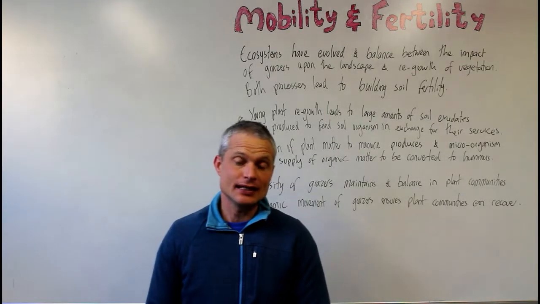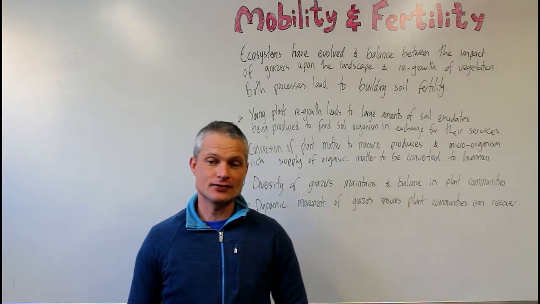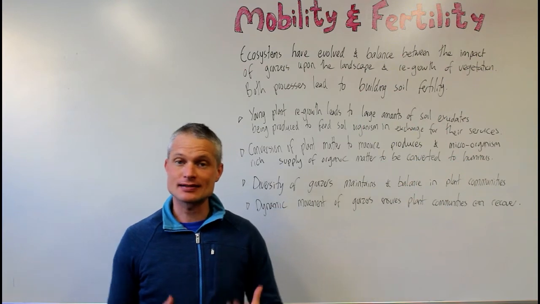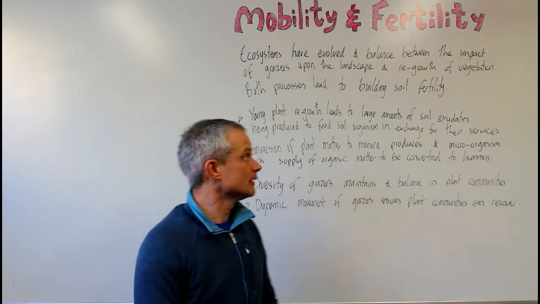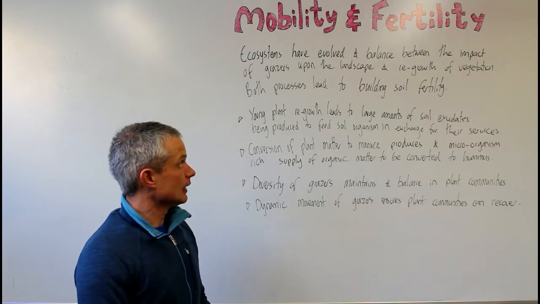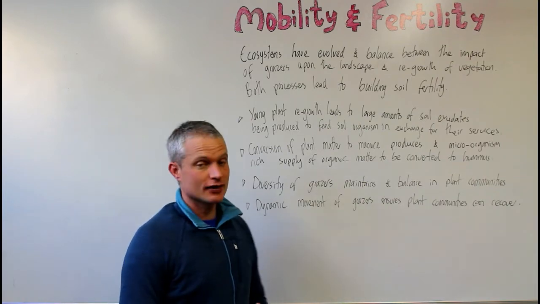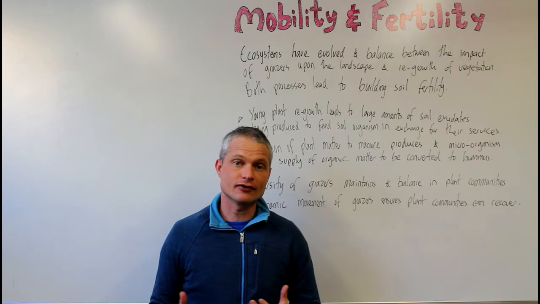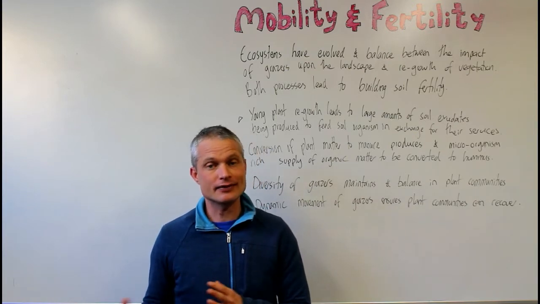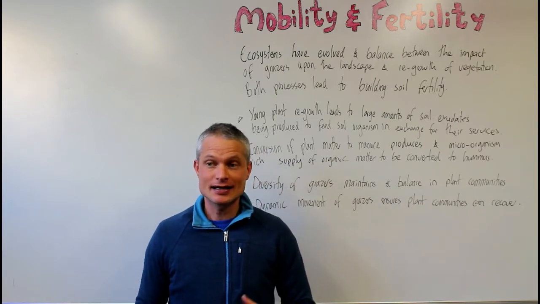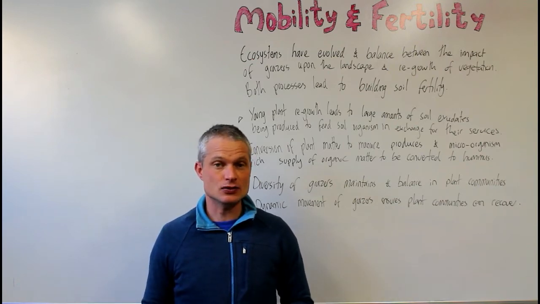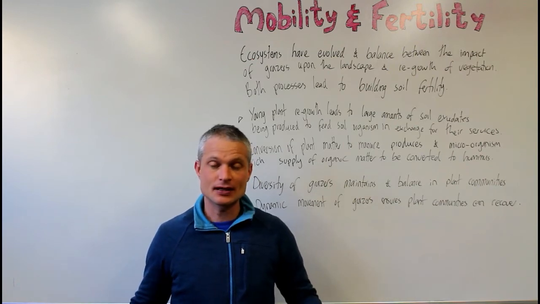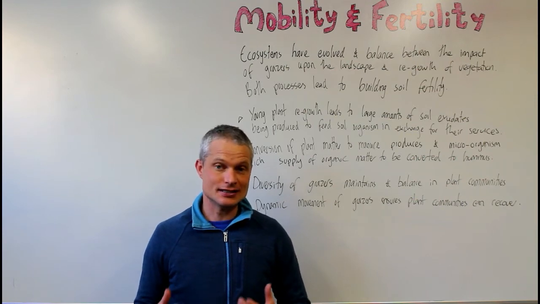There's a balance within any ecosystem in regard to the movement of the grazers and the browsers within it and the building up of the fertility of that system. When you get a fresh new regrowth of a plant community after being browsed by grazers, those plants as they regrow are busy sending out a lot of exudates into the soil that helps feed the soil organisms in exchange for the services that those soil organisms provide.